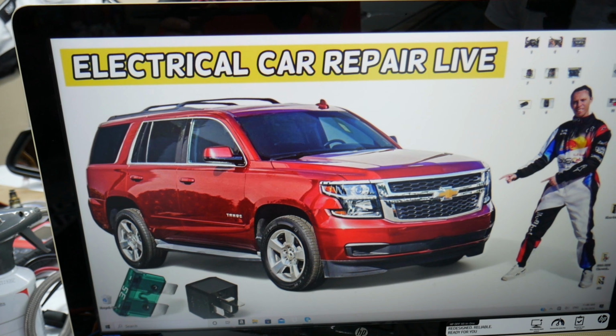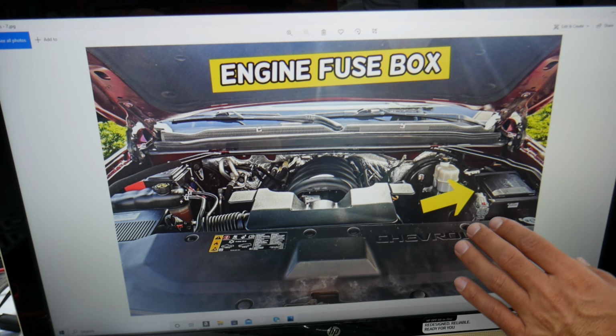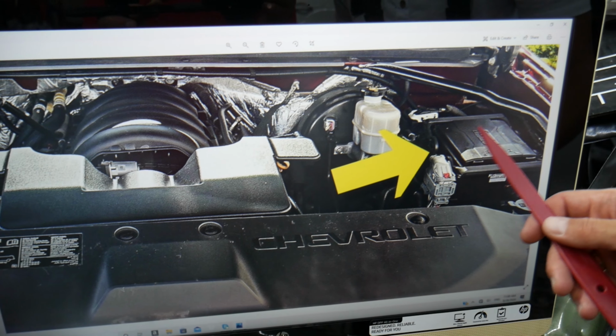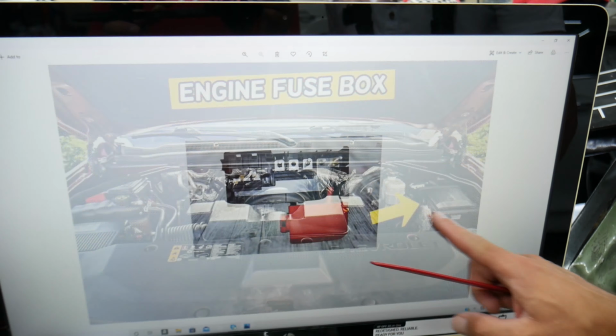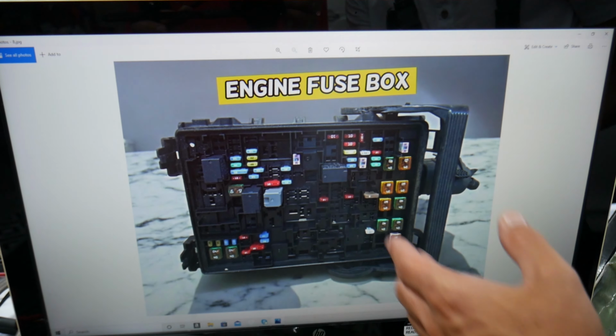What we need to do first today, guys, is go ahead and open the hood. When you open the hood, facing the engine on the right side, this is the driver's side, we need to go ahead and open that cover. Once you open it, you're going to find the engine fuse box, okay, with a layout like this one here.